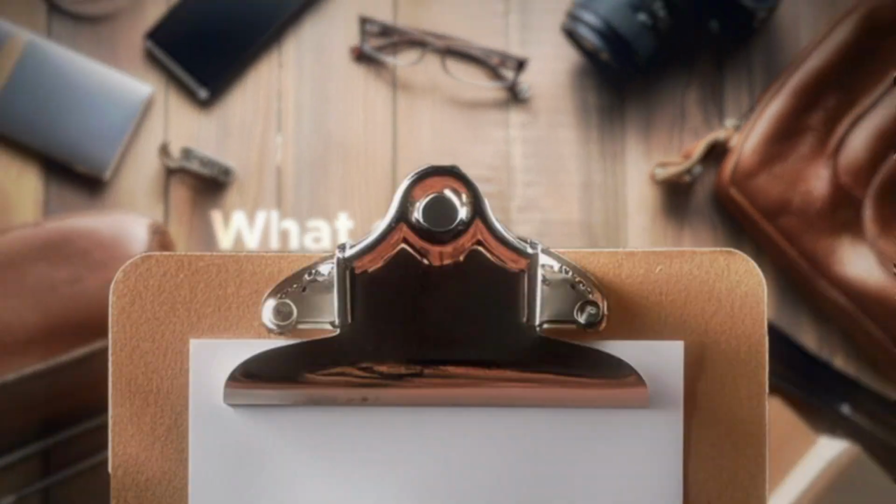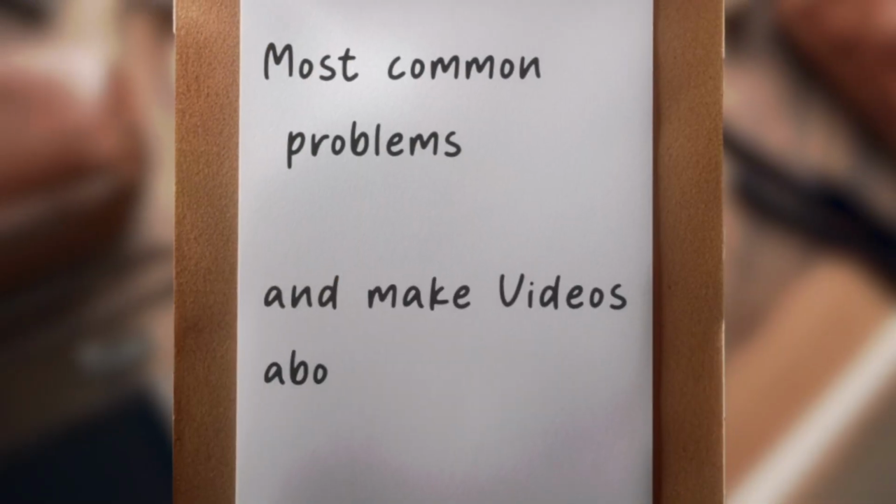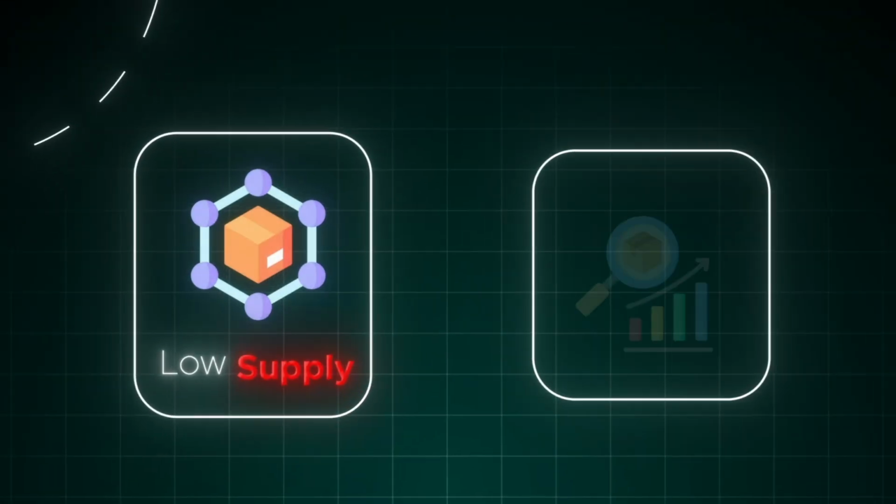It's quite simple, so when you're doing research for your ideas, you want to find these market gaps and basically ideas that solve problems of your target audience. What you want to do is just write out a list of the most common problems and make videos about them. The other thing you have to do for the ideation is doing keyword research. After you made a list with all of the problems, you want to do keyword research for all these ideas. And with this keyword research, you want to find ideas that actually have low supply, high demand.